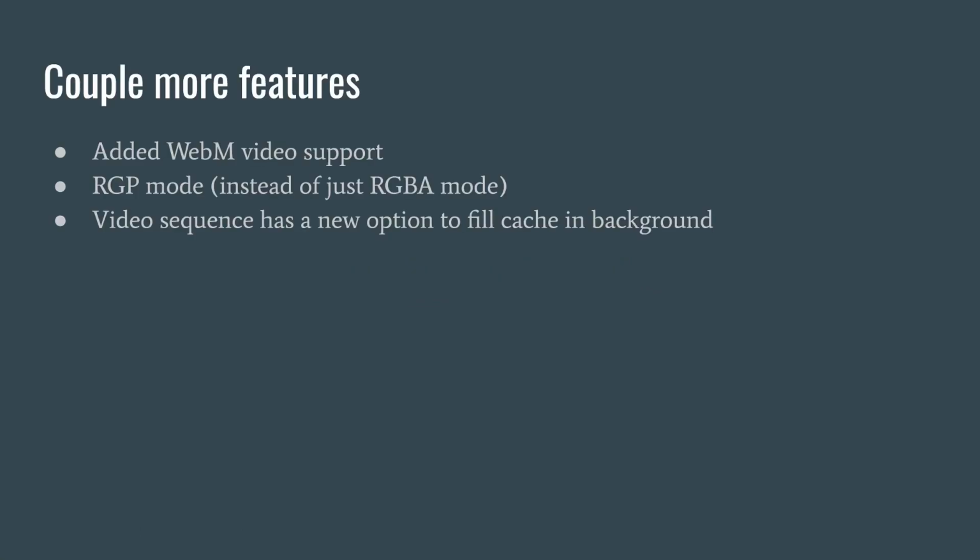And last but not least, we also have a few more smaller features I just wanted to mention. There's now WebM video support, so if you prefer rendering it out in that format, you can do that now. There's now an RGB node instead of just RGBA, which is red, green, blue, alpha. So you don't have to render an alpha layer anymore, so that hopefully can save people some space depending on what you're actually rendering out to. I'm not sure how that was done with JPEG, because I'm pretty sure JPEG doesn't even have an alpha layer, so I'm not sure how this will really affect size, but anyways, hopefully it's faster.